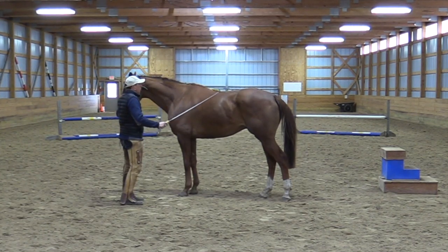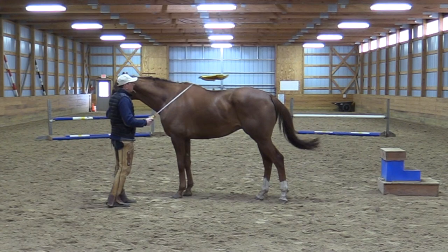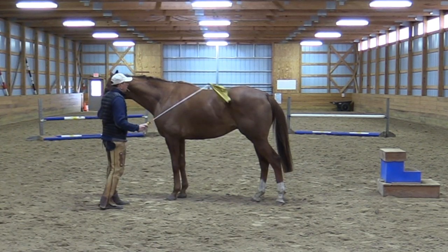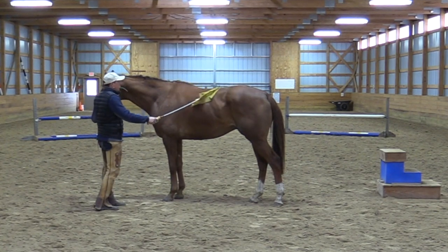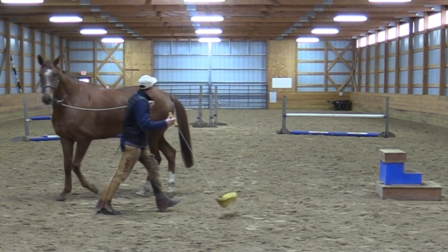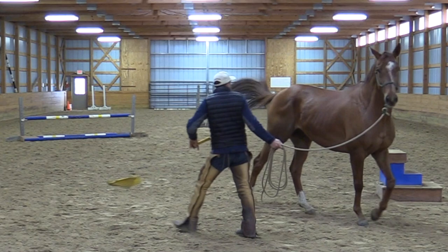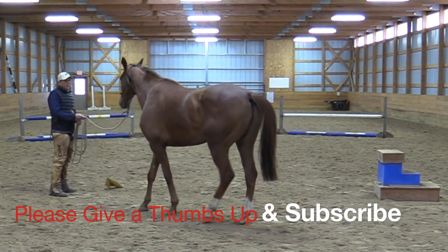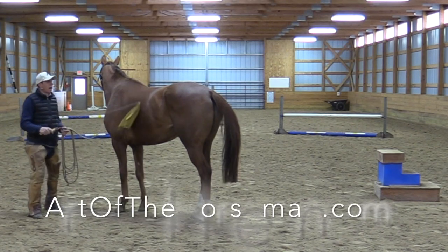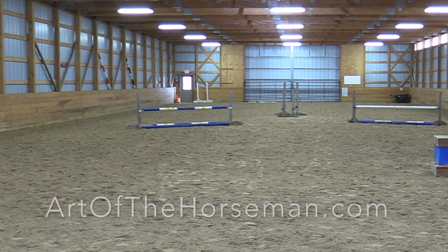I have to be careful — there is such a thing as being too greedy, wanting too much too soon. That's much better — much, much better. The only reason I'm touching the halter is to help him look towards me. I'm adjusting to fit this situation — bringing his nose to me because otherwise he'd look to the outside. I'm going to walk off. You see him — the life's coming up. Let's walk off. I would have walked off sooner had I not been explaining. Did you see the life come up? Let's halt again — good. We can do it in little bits and pieces of flag work.